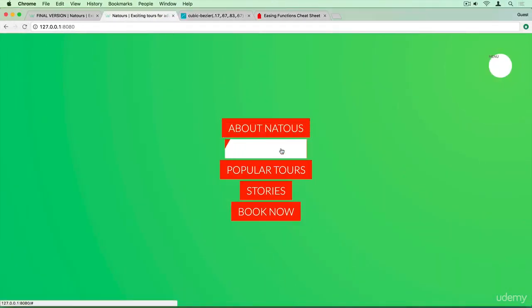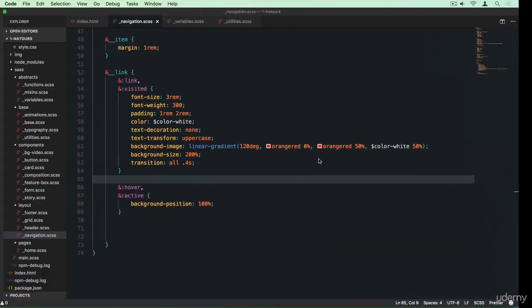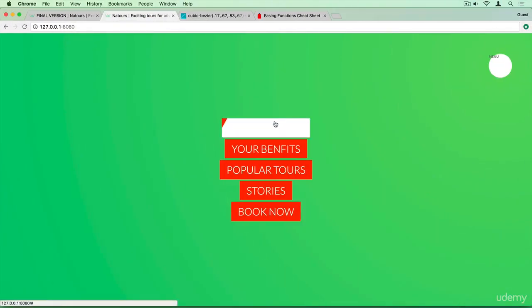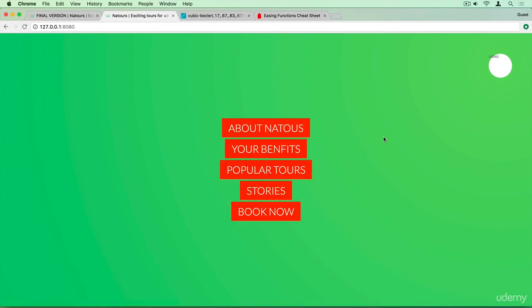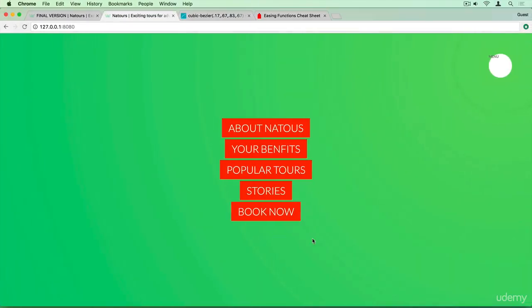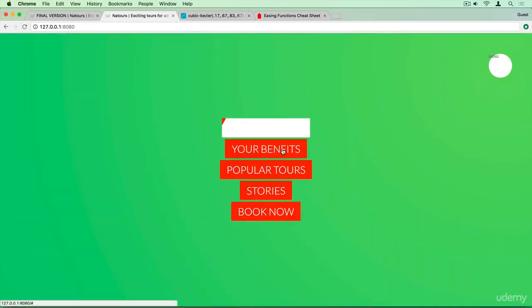Yeah, right. Now you see that it's not quite right, okay? And that's because of this 100%, because of this 120 degrees here. So we rotated this thing a bit, and so it doesn't quite cover here the entire thing. And so what we want to do is to just increase this a bit here, okay? So just set it to 220%, and that should fix it. So you see, now it's much better.